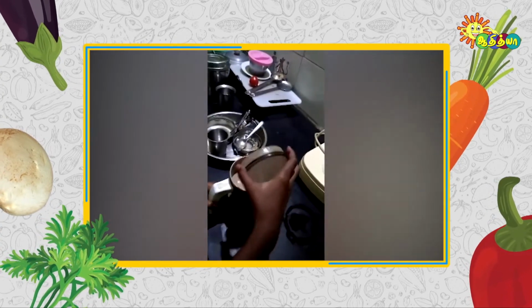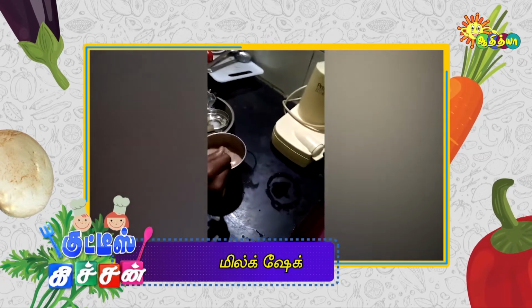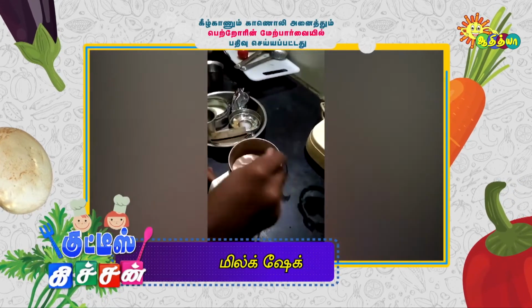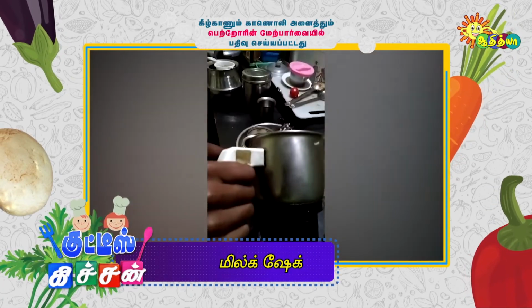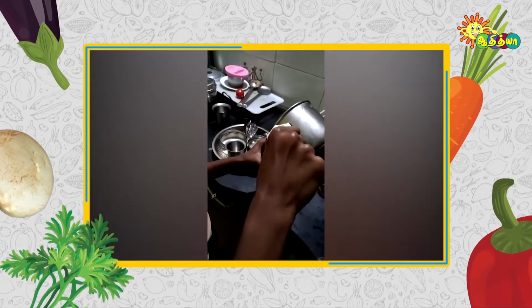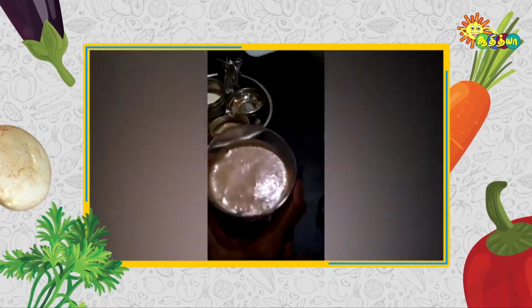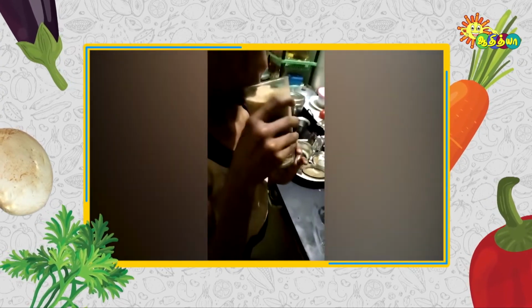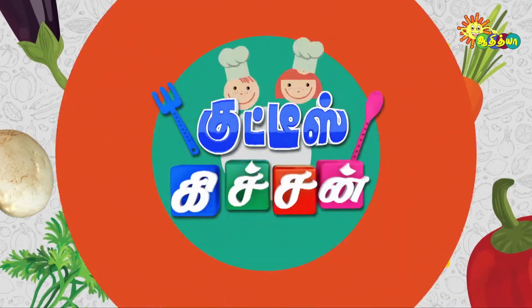And see this, how it was coming. So it is yummy and tasty. Yeah, good. Pour it into another glass. So the milkshake was ready. I just taste this. It's very awesome to drink.